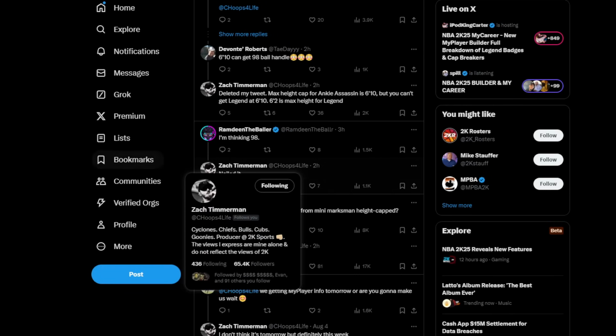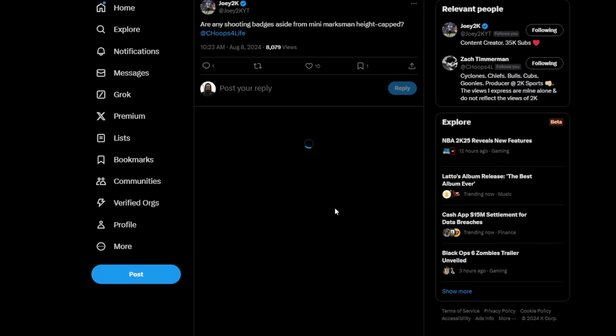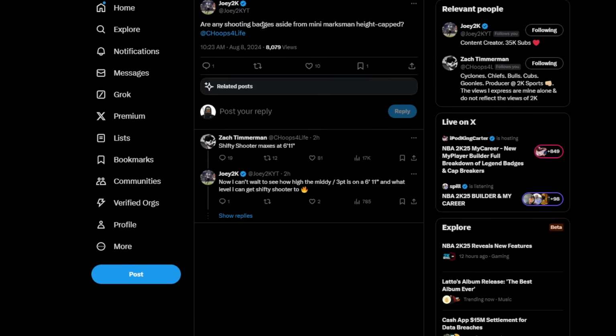Now Zach Timmerman, who is basically the Mike Wang for builds, is on Twitter answering questions right now. So I'm gonna go ahead and go into some of the things that he's talking about. Joey 2K asked, are any shooting badges aside from Mini Marksman height capped? He says Shifty Shooter maxes at 6'11", so you can be 6'10" and do Shifty Shooter. Now I got a badge video coming out. We're not gonna talk too much about badges in this video. I'll handle that in a separate video, so that one's coming up soon. But Shifty Shooter maxes out at 6'11", so you can be a 6'10" doing Shifty Shooter. That's crazy.